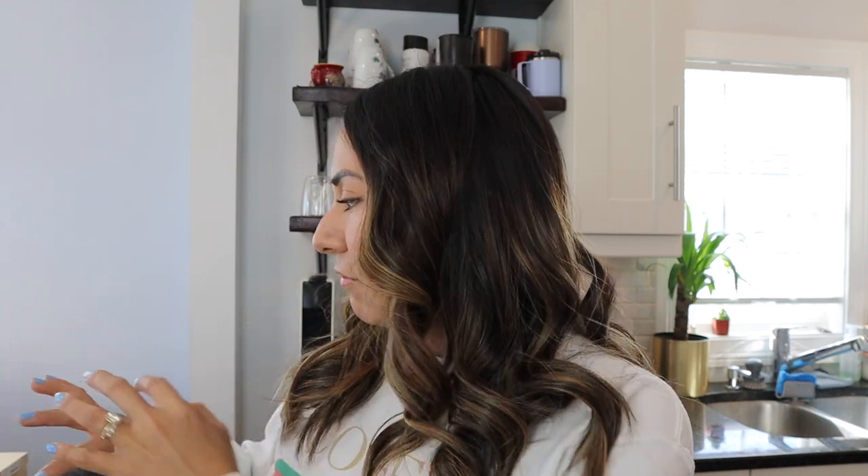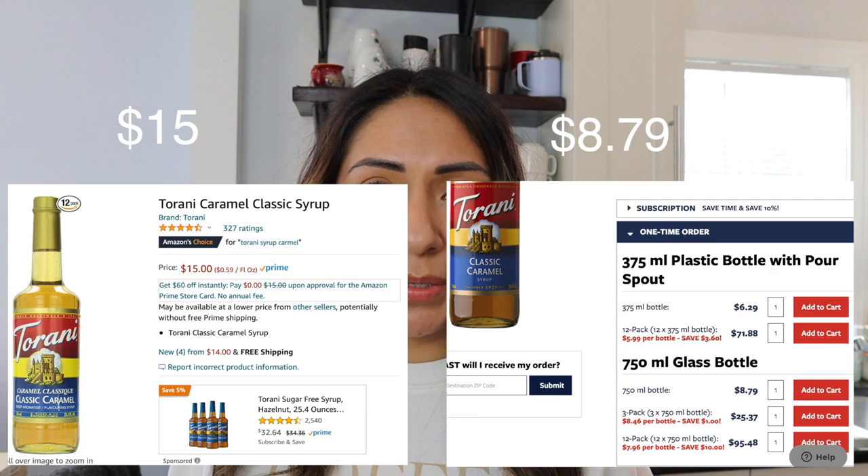I used to order a lot of my syrups from Amazon, but I noticed — I even mentioned it in one of my Target hauls — the Target size bottles are a lot smaller but cheaper. So I started doing some research, and everything I ordered is from the Torani website. The price difference between Amazon and Torani's website is huge — it's almost doubled through Amazon. I think Amazon secretly charges you the shipping, and if you're buying more than one bottle through Amazon you end up paying a lot more. I did pay for shipping through Torani's site, but I paid a lot less compared to buying on Amazon. I think if you buy $50 or more with Torani, it's free shipping.